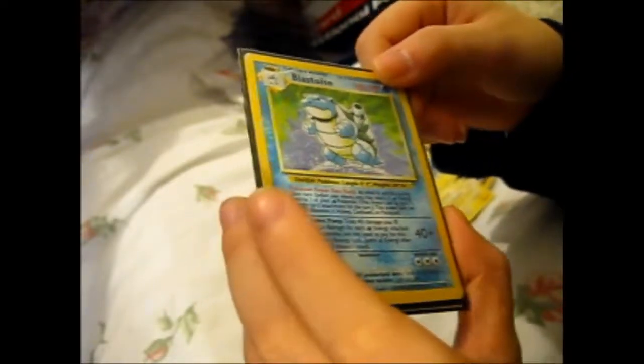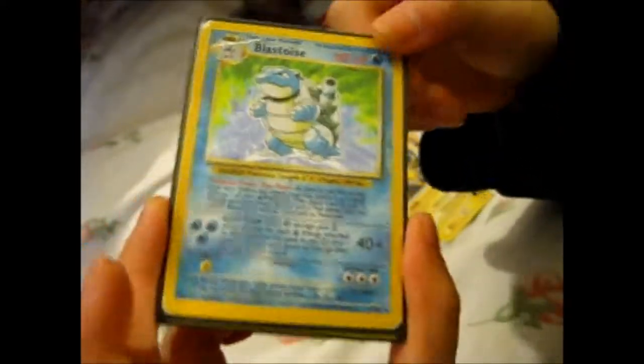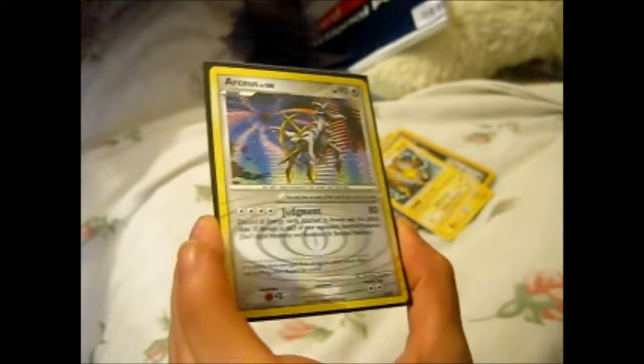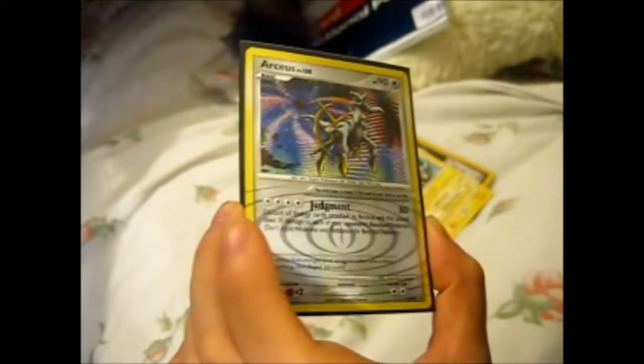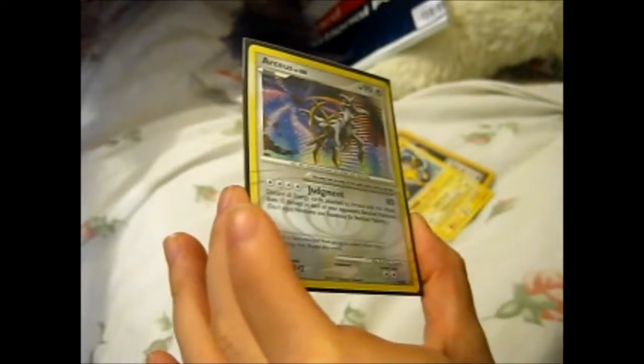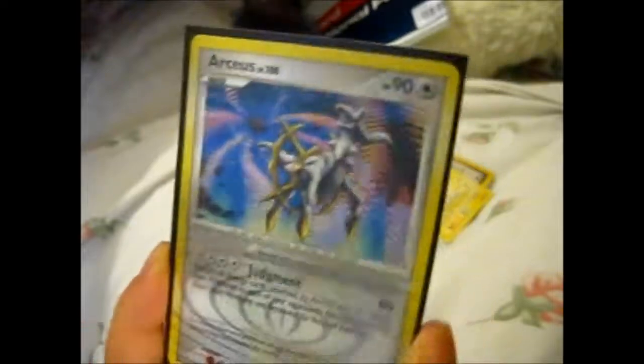Holo from base set. You can obviously see the damage, but I don't care. I mean, I've got one, so. And we have an Arceus, level 100 normal type. That is awesome. And this is the only one I have of this one, so that's pretty cool. And that's awesome, epic. Yes. All of them are pretty epic.